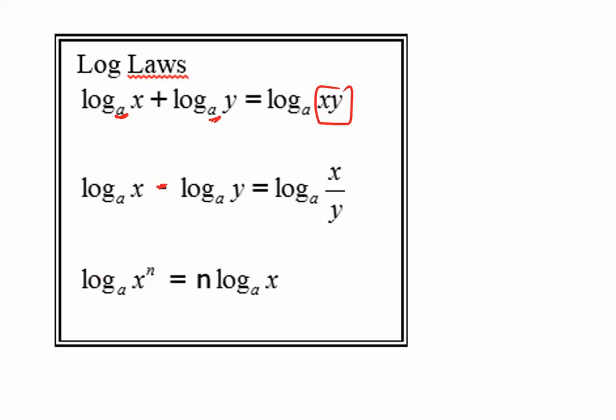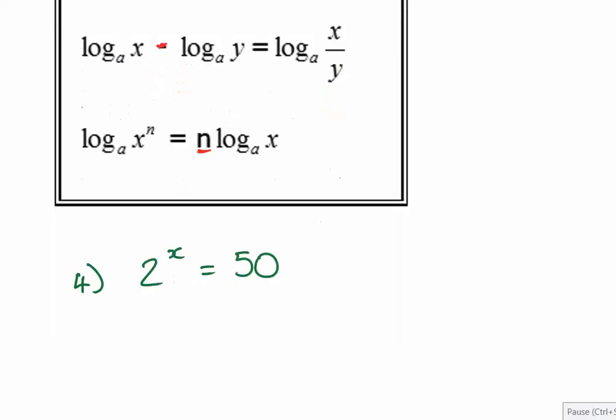So the log of a number x to a power n is exactly the same as n lots of the log of x. And that's going to be really helpful for our questions. So what we want to solve is 2 to the power of x equals 50. And as I just said, x has got to be somewhere between 5 and 6.